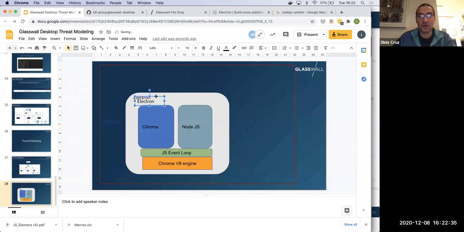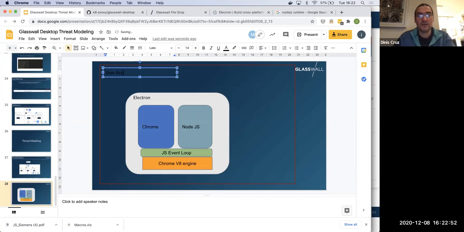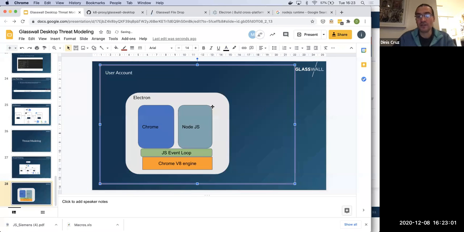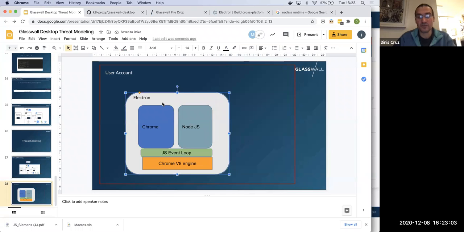So if this is the user's process, or I call it desktop for now, but it's literally the user process. Actually, what should we call it? Yeah, user account, user environment. So this is the user account, and every process that you have running here, you can access from Electron.